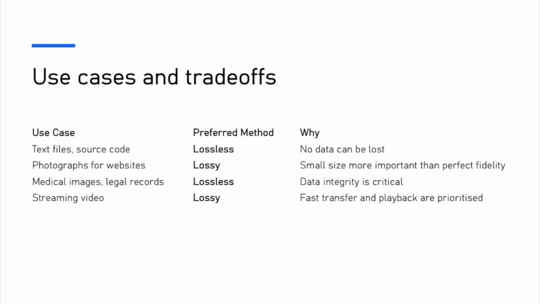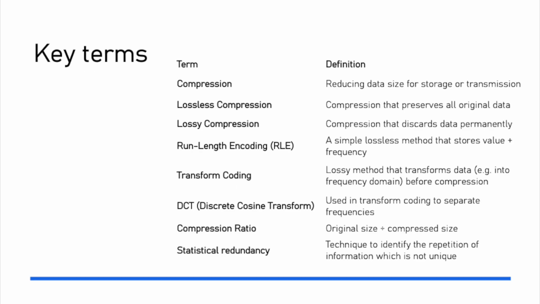So when we talk about trade-offs, it's what we're giving away for the sake of compression. For example, for lossless, we're trading quality for size or transmission speed. And for lossy, we're trading speed and small storage sizes for quality. Now on screen, you will see a series of key terms related to this particular section. Please do pause the video and go through them. Make sure they are in your glossary. These are really important, and as usual, these could be 1 or 2 marks in the exam.